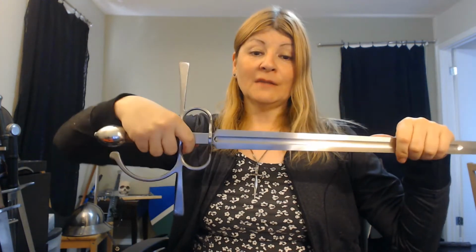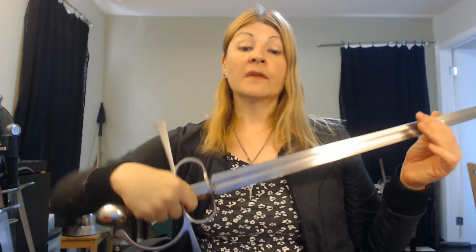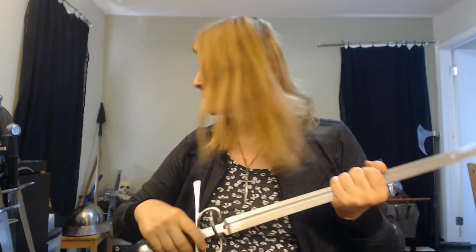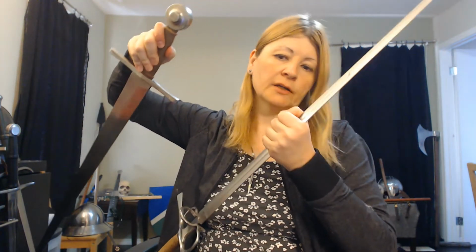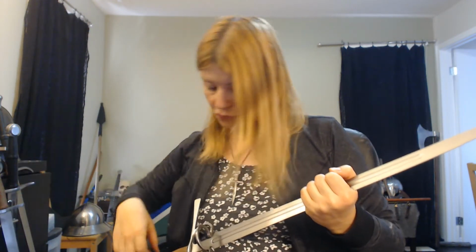Yeah, there we go. Now, one drawback of having swords with these fittings is pretty much this is a right-handed sword. I couldn't switch to my left hand if I wanted, and if I were left-handed, I'd have to have it built reversed. The other thing is, if I damage one edge of the blade, I can't just flip it around and use it, because it's designed to only be held one way. So I can't, unlike our medieval arming sword, double-edged, even though our cut and thrust swords can be double-edged, I can't just flip it around. So it really makes the true and false edge terminology of using the sword important.